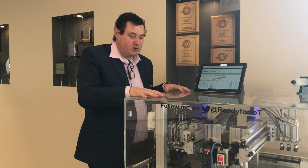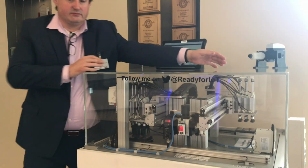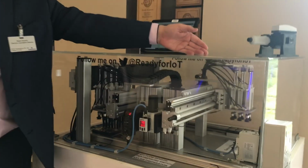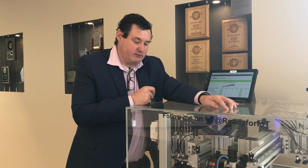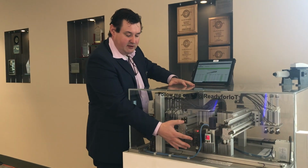However, with this system, we're also feeding this data into this edge device over here, and that's collecting the data from all of these sensors that are in this demonstration. By collating that data together, we can start to understand the performance of these components, whether it be velocity, the cushion condition at the end of stroke to stop that load that we're controlling, the number of cycles that the valve has achieved, or the actual flow coming into the pneumatic circuit by the flow meter.